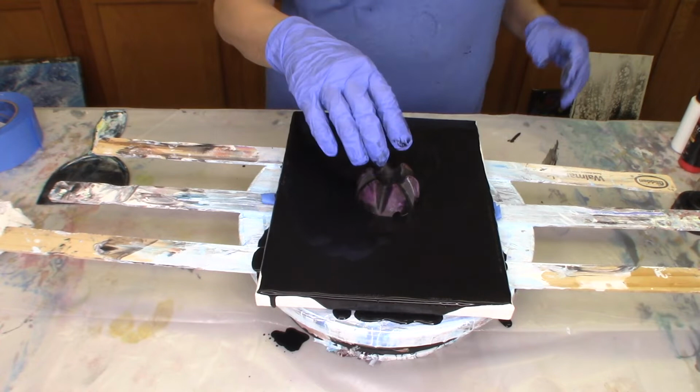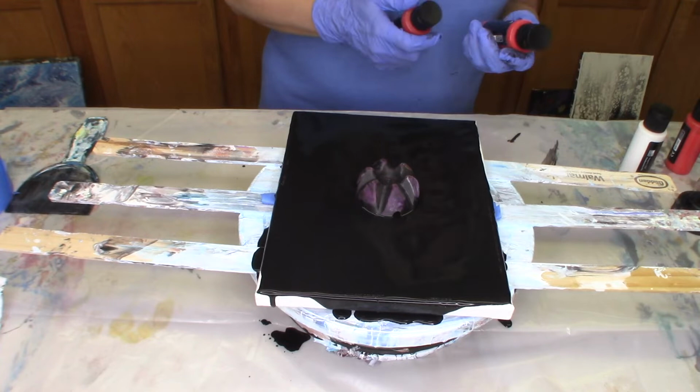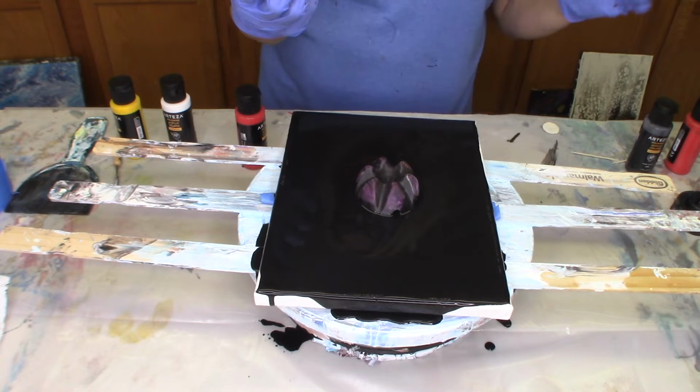This is my little bottle bottom from Splash and Color that we talked about in the last video as well. Okay, I'm going to use a couple of different reds. I've got vermilion red and brilliant red, just kind of thinking poinsettia. These are the Arteza paints, pre-mixed, ready-mix pouring acrylics. So let's start with this brilliant red.